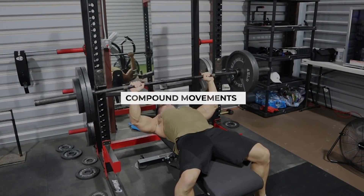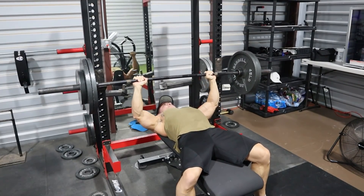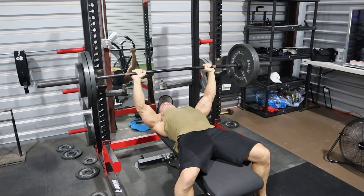What are compound movements? Compound movements are exercises that require two joints and work more than one muscle group. For example, if we're trying to build shoulders, you've probably done lateral raises before. With a lateral raise, the only joint that's working is your shoulder joint and you're only working the shoulder itself — that's more of an isolation movement. We want to focus more on compound movements. That doesn't mean you can't do any isolation movements, because lateral raises do help shape the side of your delts, but the primary movement for shoulders should be an overhead press.